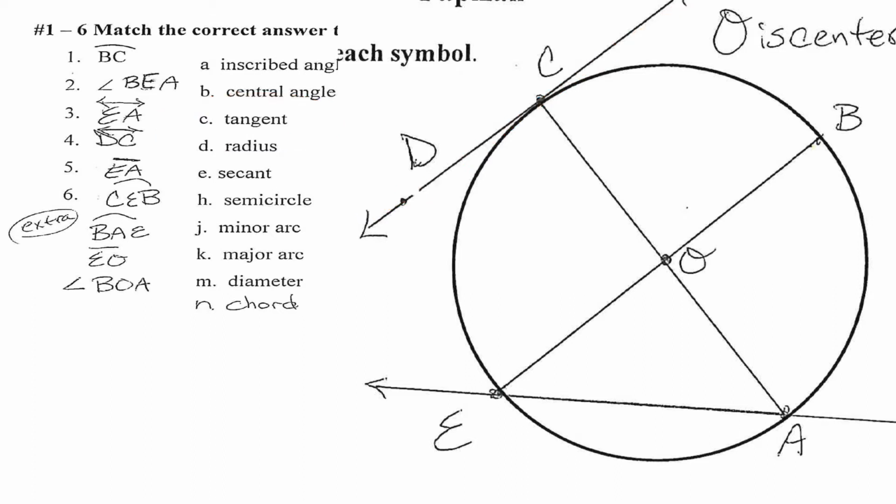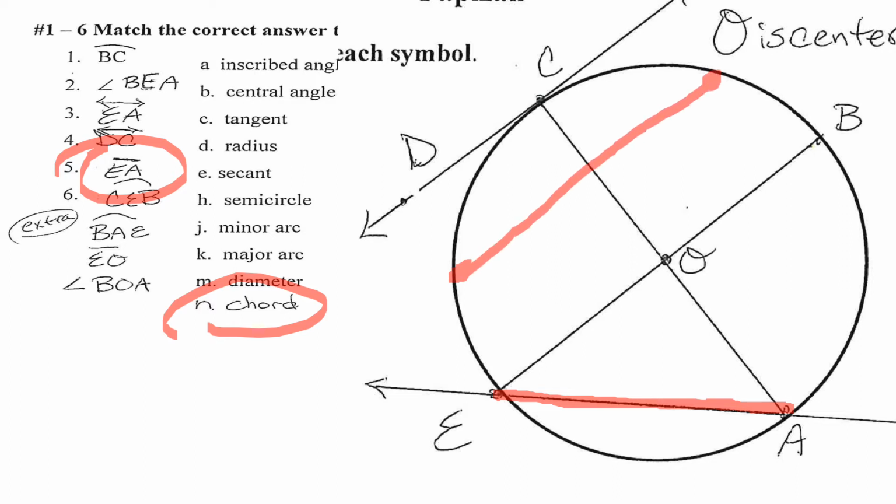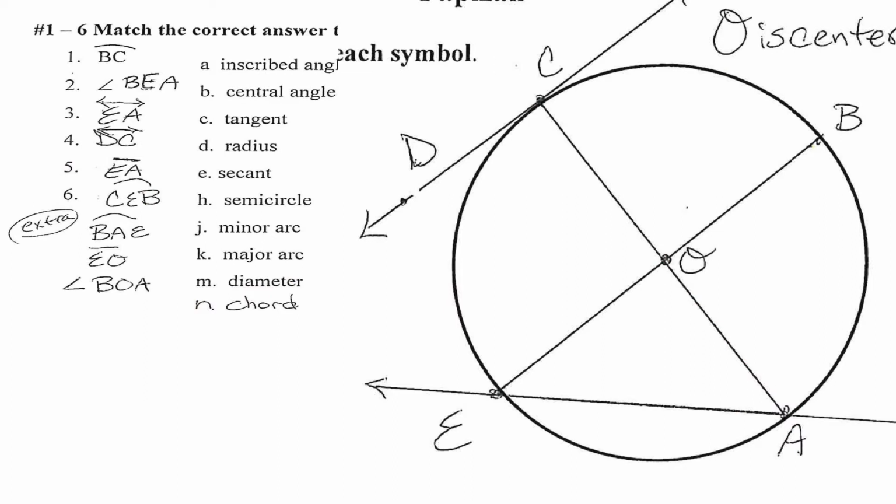And segment EA. So we had line EA, now we just got segment EA. That means start and stop at E and A. It's not going outside since it just said segment EA. And so that's not a secant anymore. The secant goes inside and outside with the line. We'll keep on going. So EA is just a chord. A chord has to start on the edge and stop on the edge. That's another chord. The diameter is also a chord right there, starting on the edge, stopping on the edge. All those are chords.